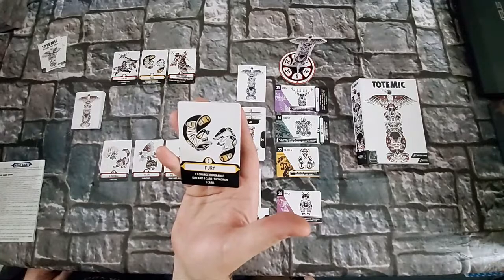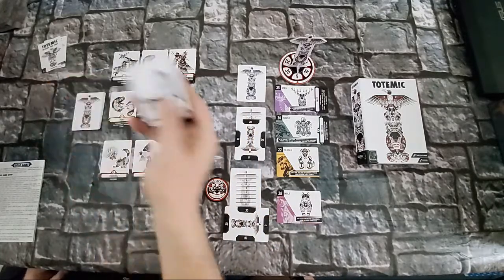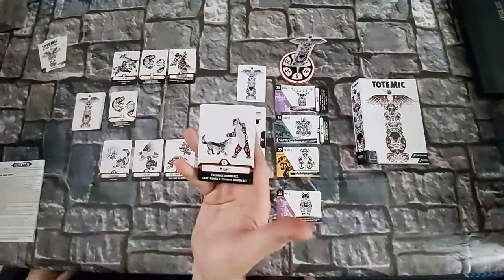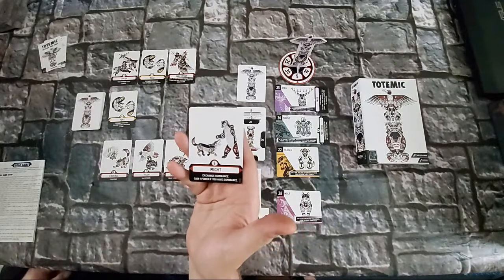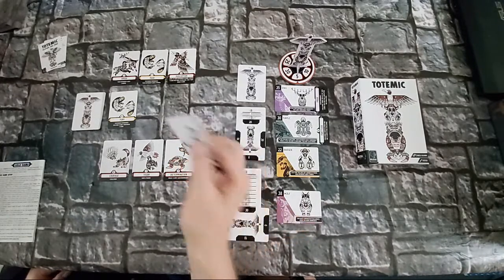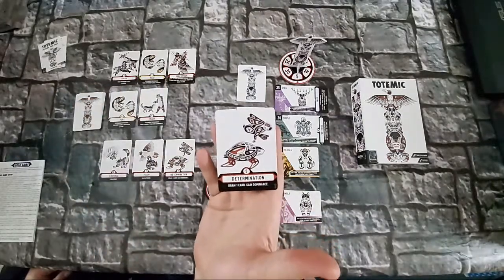Exchange dominance, discard one card, then draw one card. And you'll see all these play out in a moment when we start the game. No worries, Shogunstein. See, I told you I look up every now and then. I see you. Might: exchange dominance, gain one power if you have dominance. And dominance is very important during the challenges.